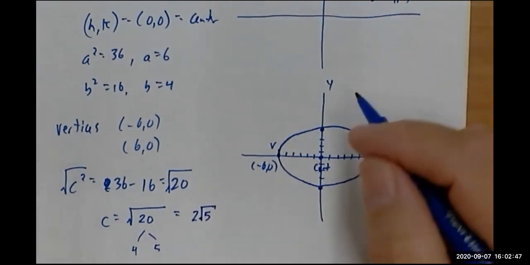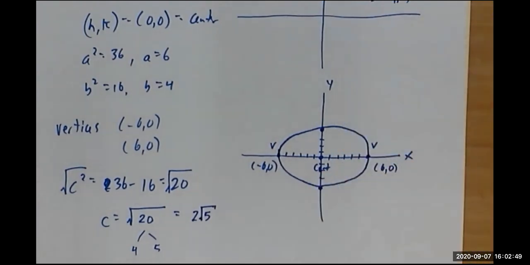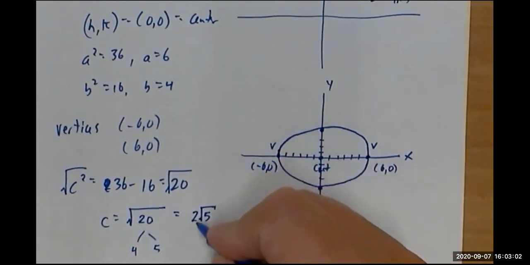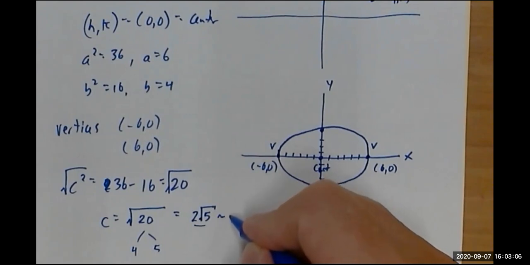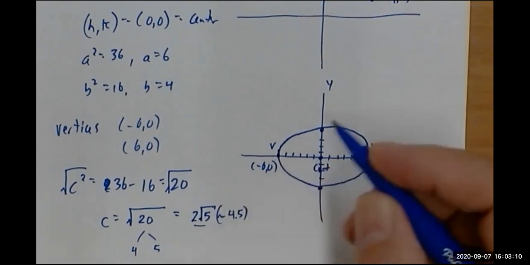So what you do is, actually I have to grab my calculator. I wonder what 2 square root of 5 actually is. I'm going to find out. Approximately 4.5. This is what they want for the answer, but so I can graph it, it's approximately around 4.5.